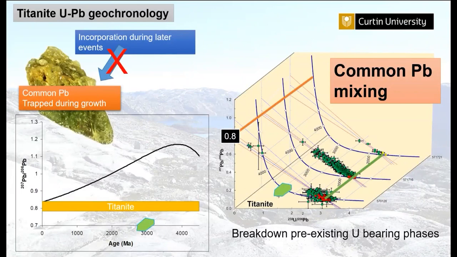So how can we get something that's more radiogenic than our predicted Stacey and Kramers regional lead model? That lead model actually seems to work quite well for Greenland based on work on lead ores. But in the local environment of our titanite, what's likely happening is we're simply breaking down an older radiogenic mineral. So if we had an older uranium-bearing phase, we break that down, we mix that with our regional lead model, we're going to be on some kind of mixing curve between the two, and that's easily going to allow us to reduce the lead isotopic signature back to what we see.